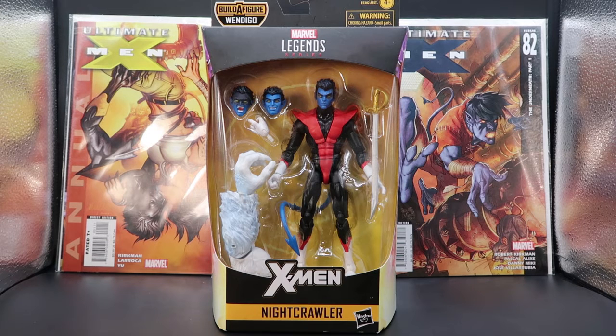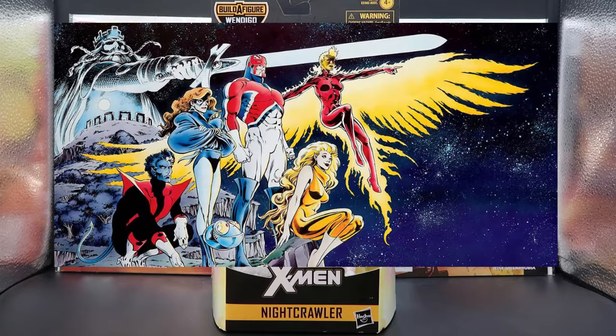From the Marvel Legends series, this is the Nightcrawler, or Nightcrawler for short. Technically, our reviews have been solely based on the X-Men team from the 1990s, 91 series to be exact, with Jim Lee and the X-Men Gold and the X-Men Blue team. But unfortunately, at that particular time, Nightcrawler was not on either team. He had moved across the pond, as it were, and joined a mutant group called Excalibur, shown here.